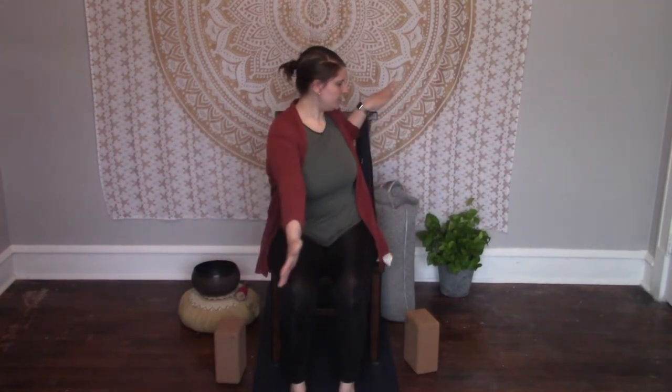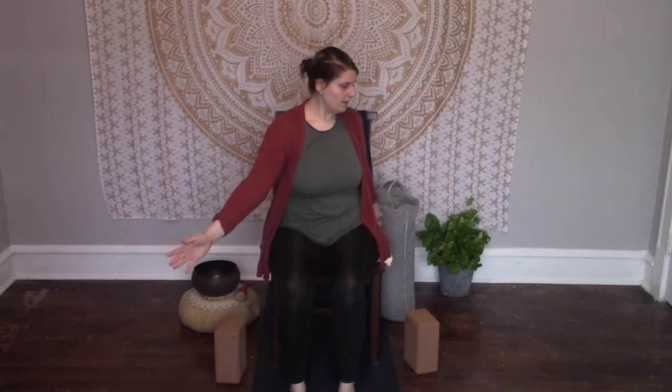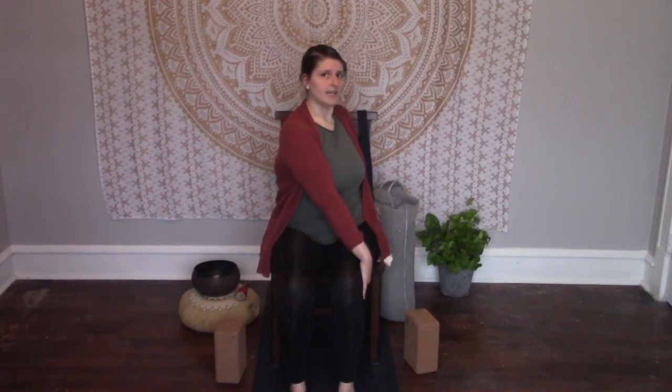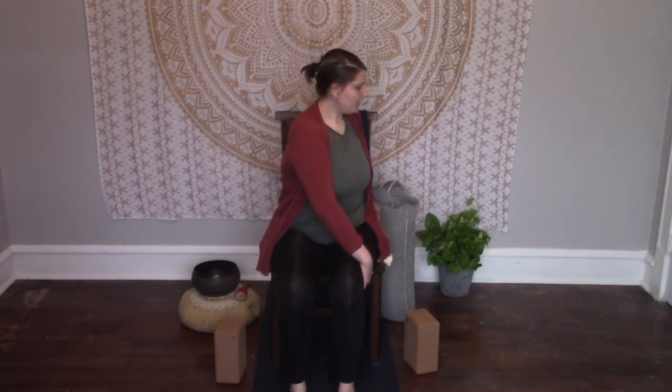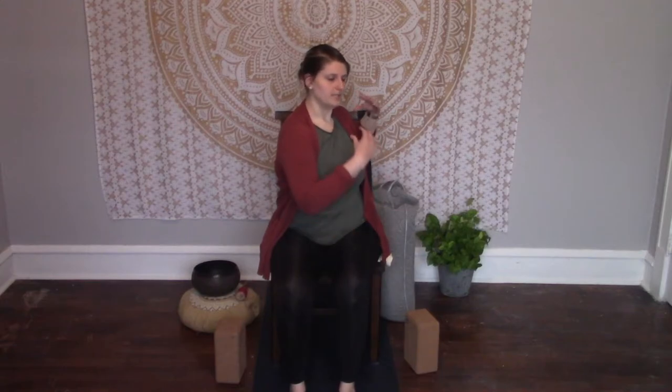Inhale, arms come out towards the side. Exhale, turn towards the right. Right hand reaches back for the top or the side of the chair. Exhale, twist. Plant the left hand down on the outside of your thigh. Inhale, go tall. Exhale, twist. Imagining pulling the shoulder blades apart towards the right and the left.